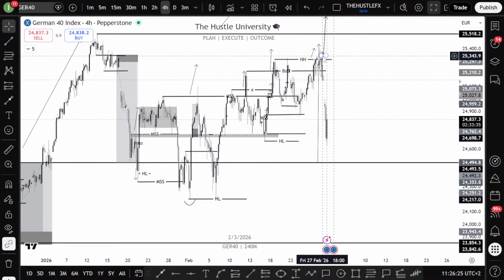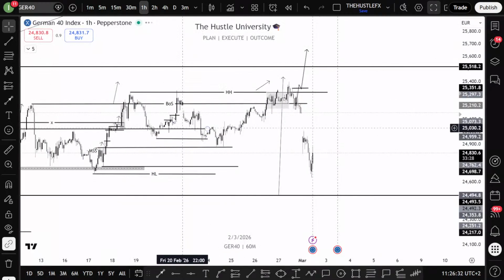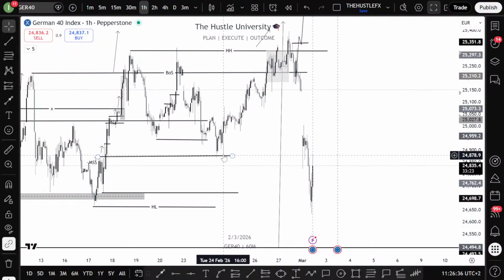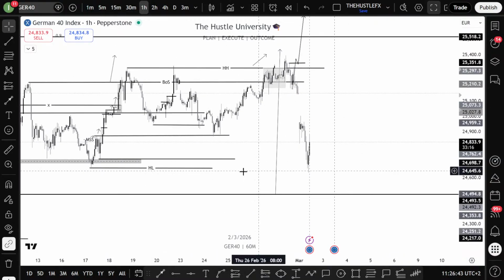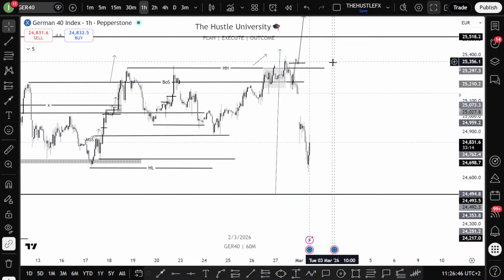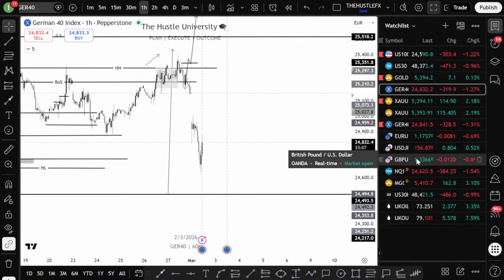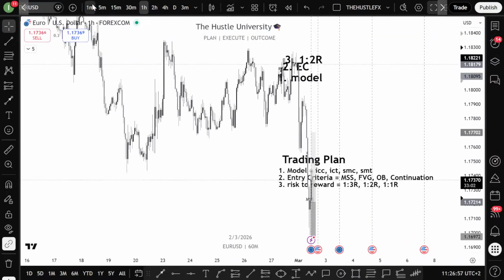We saw price open to the downside. We are still very much bullish. We might be bearish on the 1 hour based on how price has been reacting, because we saw price make this higher high, came back to create the higher low, and then went out to create a new higher high. So price might have broken below. We might be bearish on the 1 hour, but overall we are still bullish based on the 4 hour. So should price continue to go to the upside, we can still be looking to take those buys to the upside. You get what I'm saying? So understanding that is very important so you don't get caught on the wrong end of the market.